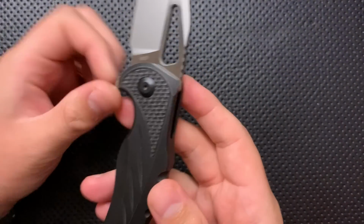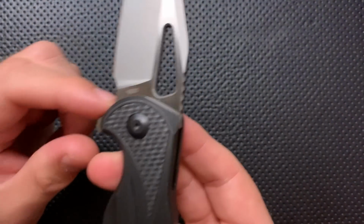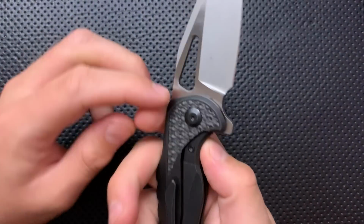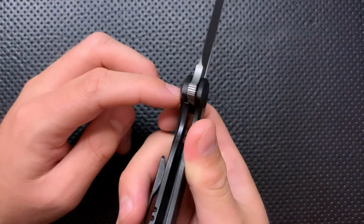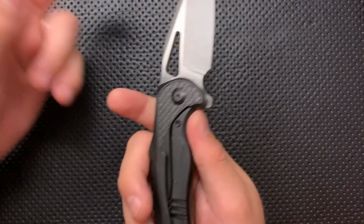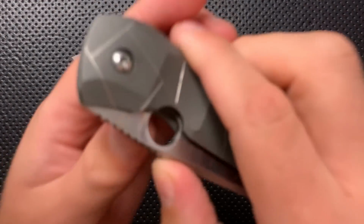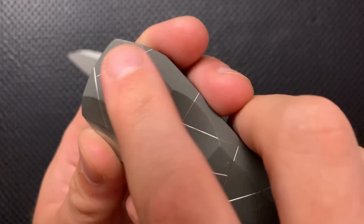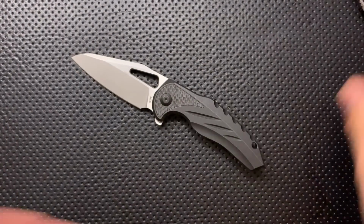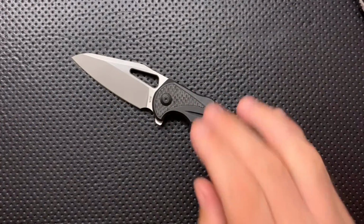And the inlays themselves actually look pretty cool. And I think the inlays are a good idea. I'm not sure if this looks like carbon fiber or some variety or another, but the simple fact is that it makes a lot of sense, because there is a stop pin under there, and the inlays are what are keeping that stop pin from coming out. On other integral knives, you need to put the stop pin in and then kind of grind things away, like they've done on the Spyderco Nirvana, which is another integral. It's nice that they've used the carbon fiber here to cover that up.